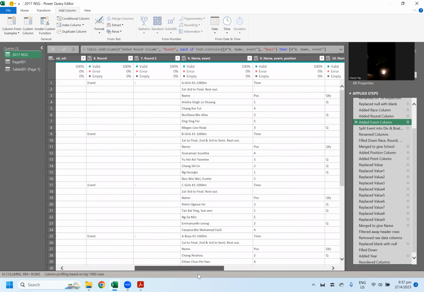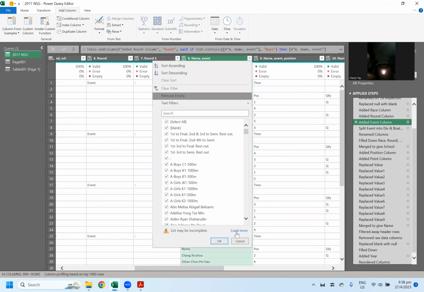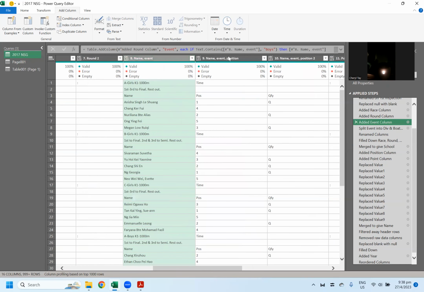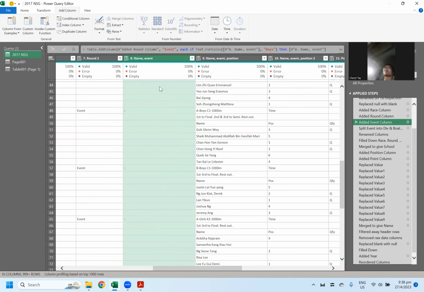And name is a headache because for other files that you are dealing with, if there are so many variations, you can't have a rule for the names, then what do you do? So for this case, I observe that name is found in column 8, column 9, column 10. Whenever there's a name, if name is in 8, then 9 will be position, then 10 will be qualify or don't qualify. In other cases, sometimes 8 will be empty, 9 will be name, then 10 will be position.